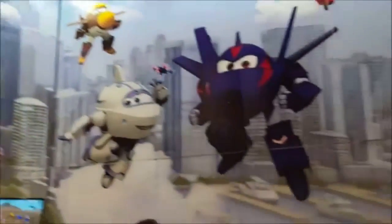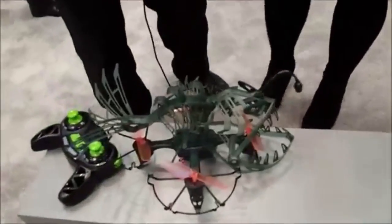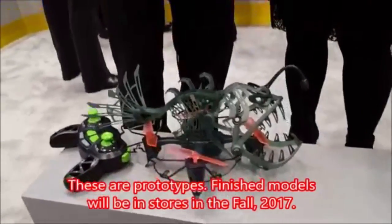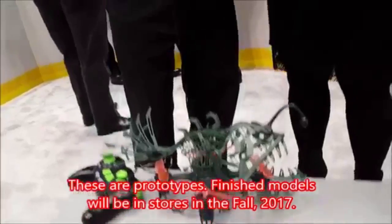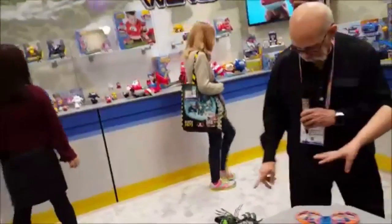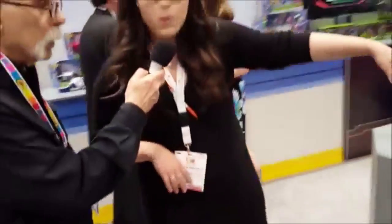They are. This is Drone Force, brand new, launching in fall 2017. And it's a team of creature-inspired drones, all with a different feature. And really good for the younger kids, you know. They're easy to fly. There's no tech here. These are pure toy. Wow. So this guy is a drone. He's a drone, and this is Angler Attack. And he has LED lights all throughout his skeleton. So he'll light up. He's daytime, nighttime. You can creep around the corner, scare your younger sister, scare mom. What is the name of that guy? That weird-looking one. Angler Attack. That one is Angler Attack. And then another cool one that I think you'd like, Dick, is Morphzilla.